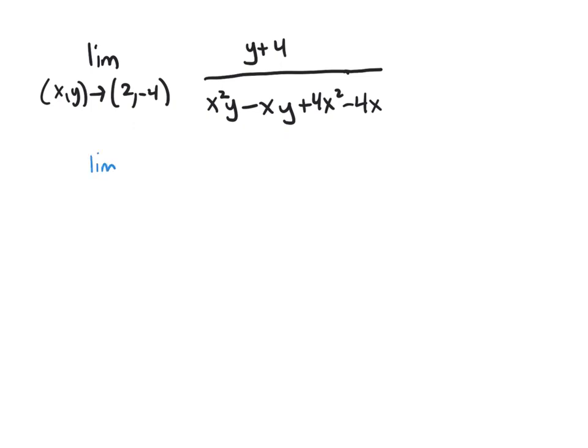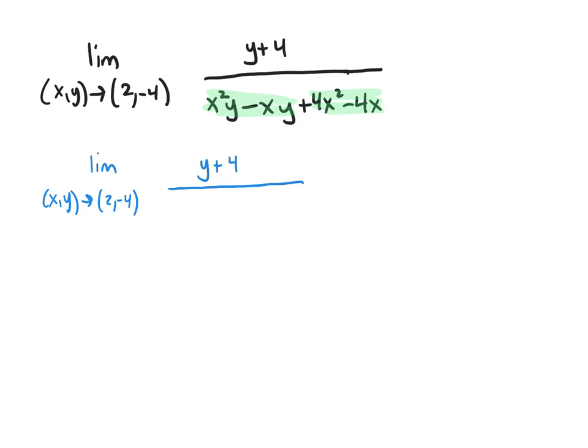In this case, if you remember way back, and by the way, if you were to plug in 2 for x and -4 for y, you'll get 0 in the numerator, 0 in the denominator. So again, we're having to do something with this in order to evaluate it. So way back, you've done factor by grouping. It's a concept that was probably originally taught in Algebra 2, I'm guessing. Factor by grouping is where you analyze this in two parts. You analyze the first portion, then you analyze the second portion, and your goal is to try to get a similar factor in each by factoring out a value just in those two terms.